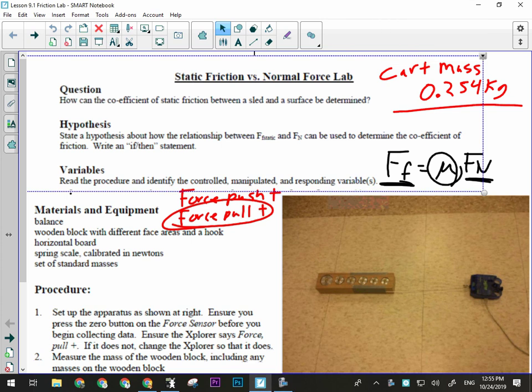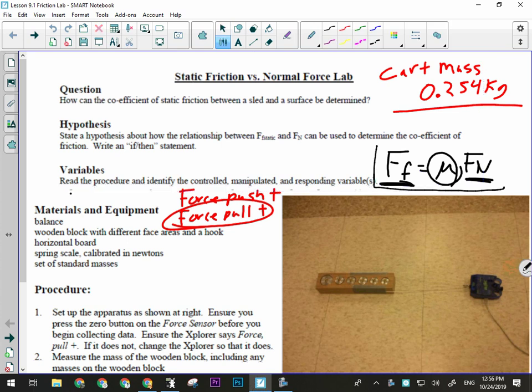Yesterday we talked about some examples of situations where normal force affected the force of friction, right? We talked about how in Canada we often throw bags of sand or cinder blocks or hay bales in the back of a pickup truck in the wintertime in order to increase the amount of traction that truck will have. That works because when we increase the weight over the back wheels, we increase the normal force pushing against the back wheels, and that affects the force of friction through the formula we have written right here, right? So all we're doing is investigating the relationship between normal force and the force of friction.